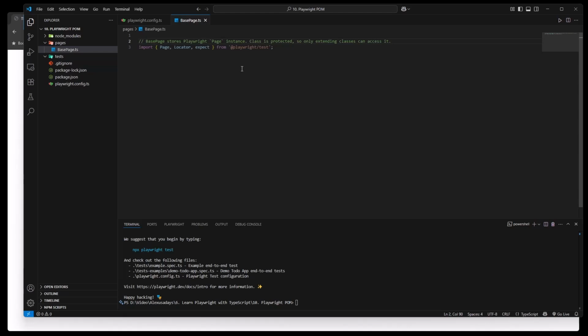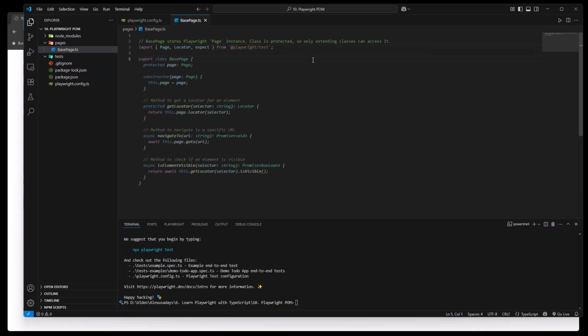But the test file is not going to be able to reach the base page. The test file will be able to reach only the pages we create for specific pages, not the common one, not the base page.